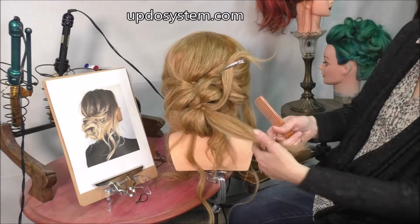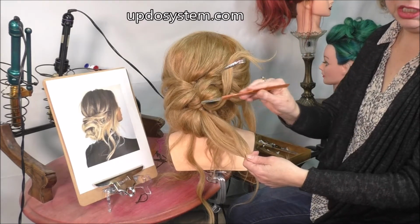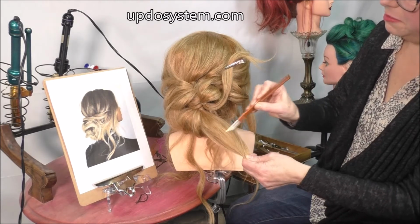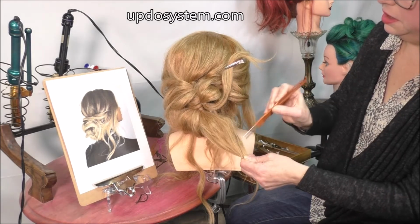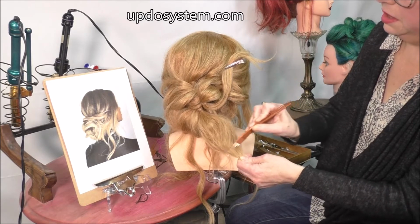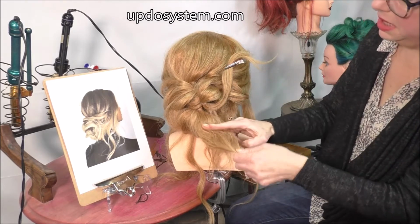I like to sometimes puff up a piece that's not as thick, using the teeth here, and you're just puffing up in the middle. You can see that just pulls it all together. Puffing up in the middle. It's going to be on the inside.